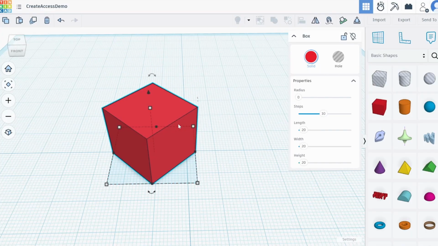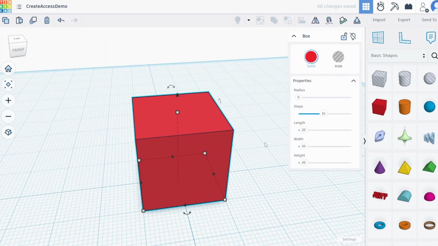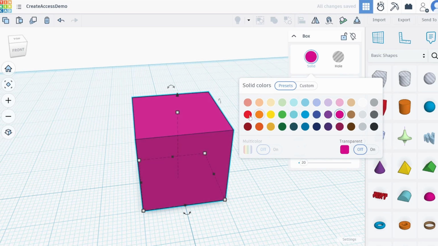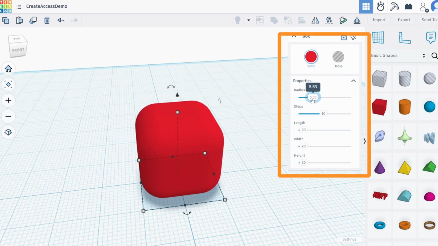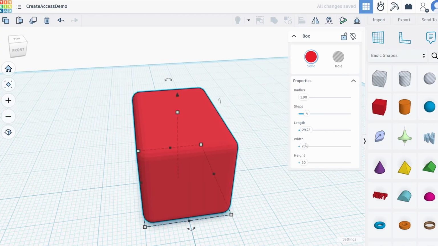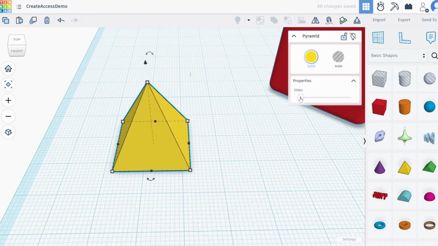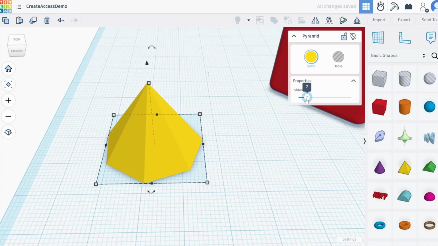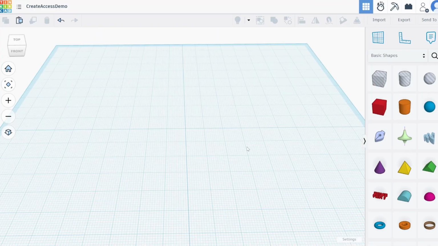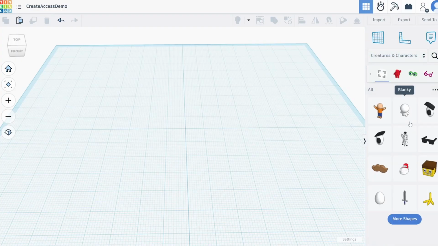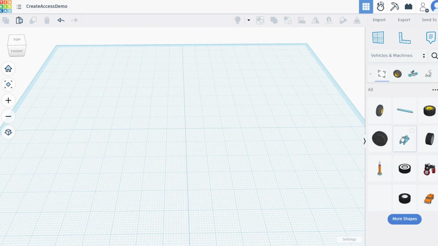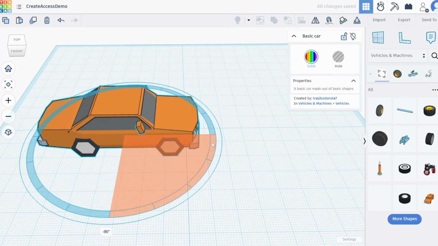When you click on a shape to select it, it will be highlighted in blue in Tinkercad. You can use a drop-down menu on the upper right corner to change the object's shape, dimensions, colors, and more. Keep in mind that this menu is customized based on the selected shape, and not all shapes will have the same settings. Tinkercad has more shapes in its library, such as letters and numbers, characters, vehicles, and more. You can find the additional shape libraries by clicking the Basic Shapes library drop-down on the right panel. You can click and add these shapes to your project and edit them any way you like.